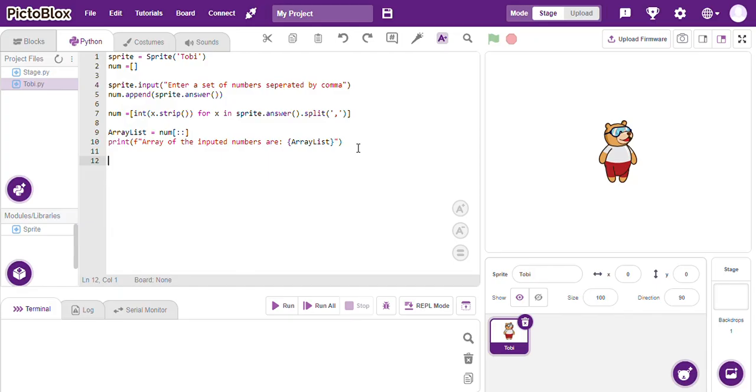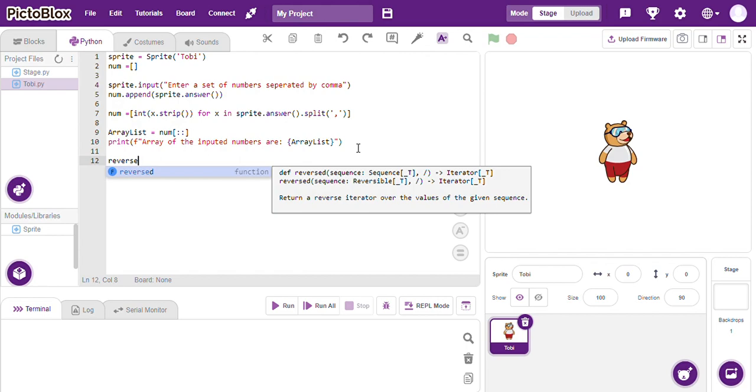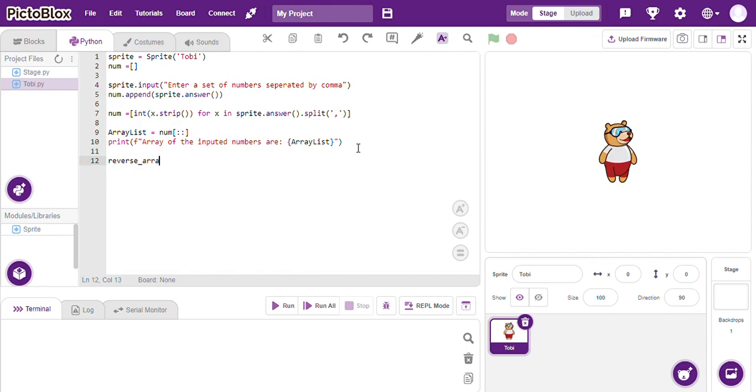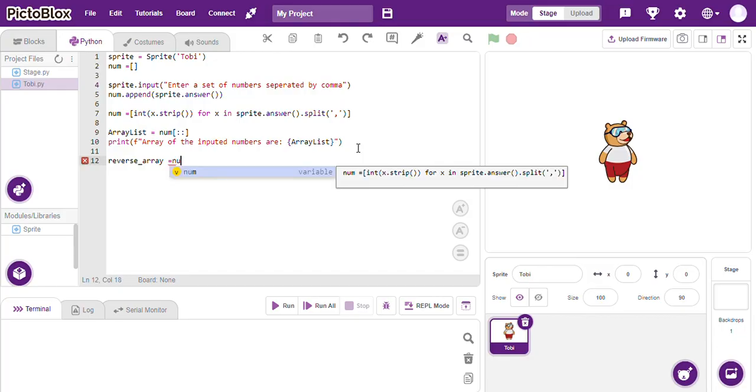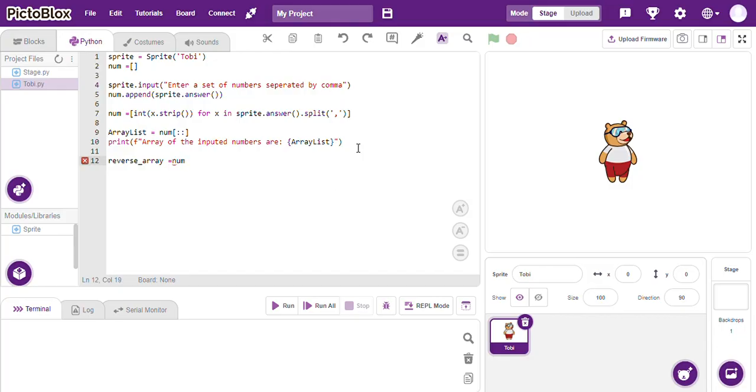All right, so I move to the next line to reverse the order of the array list. I'm going to use another variable called reverse array, to be equal to number. Remember, we store the array list in the variable called number.